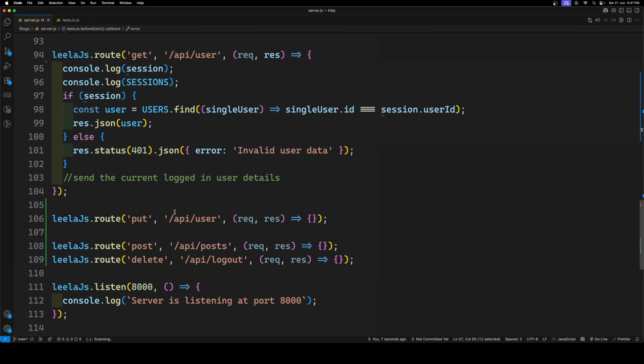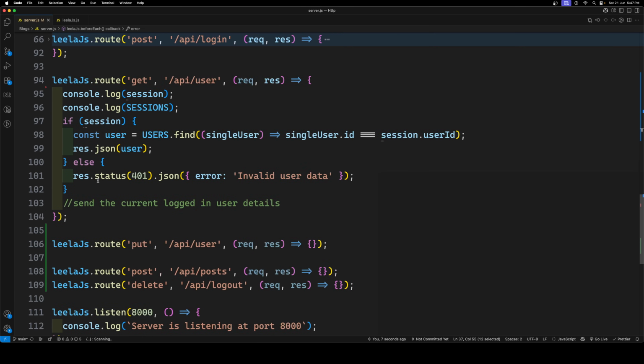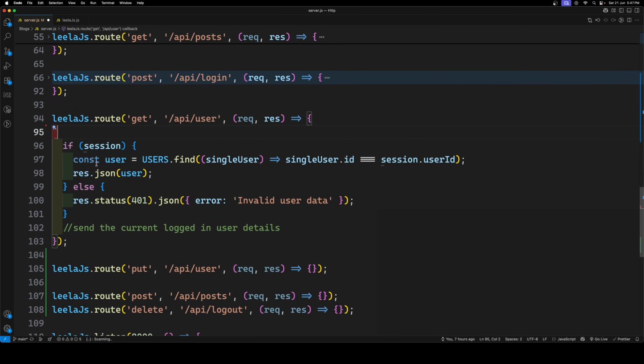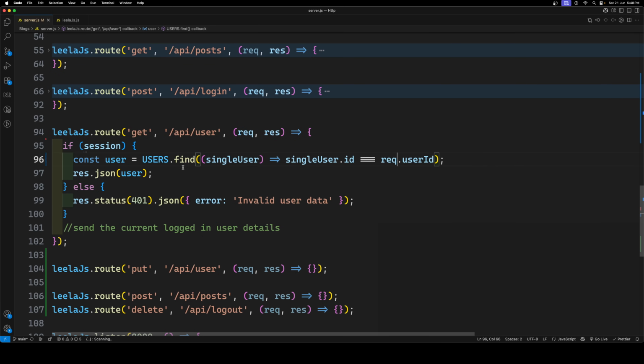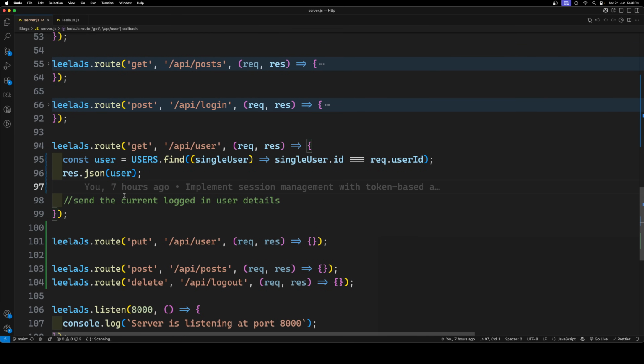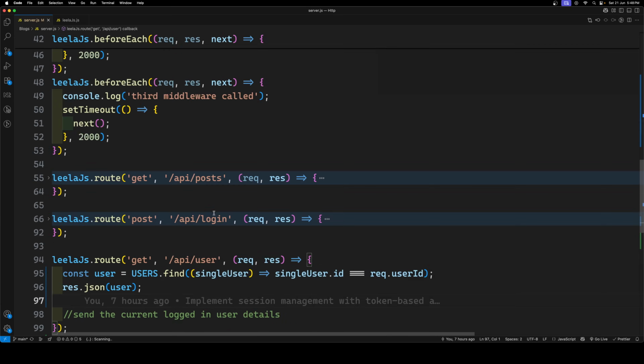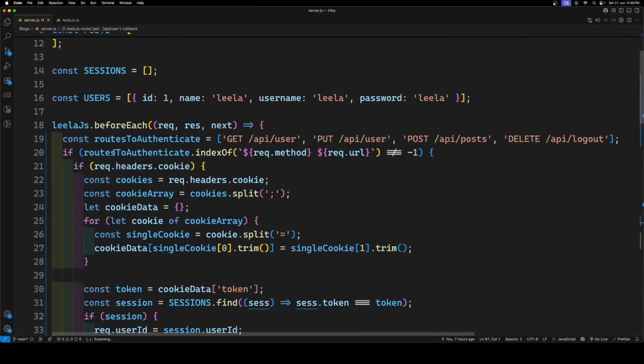Now let's go into our API slash user. Oh sorry, this one. There is no need to do the sessions and all those things. All the things will be taken care of. This one is the GET of API slash user, and here there is no need to do this. So here you can use request.userId, and there is no need to bother about all this. Everything will be taken care of. So API get user means you query the users table, you check request.userId, and just send the response.json. That's it. The token handling and everything will be taken care of by this authentication.